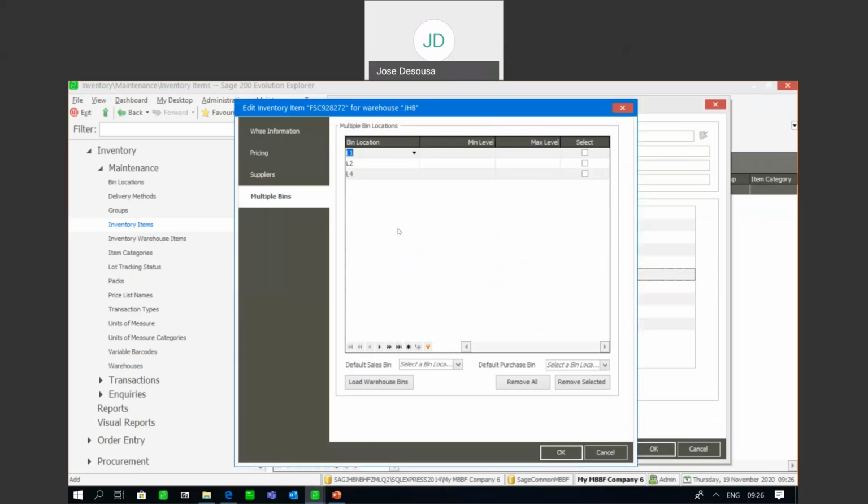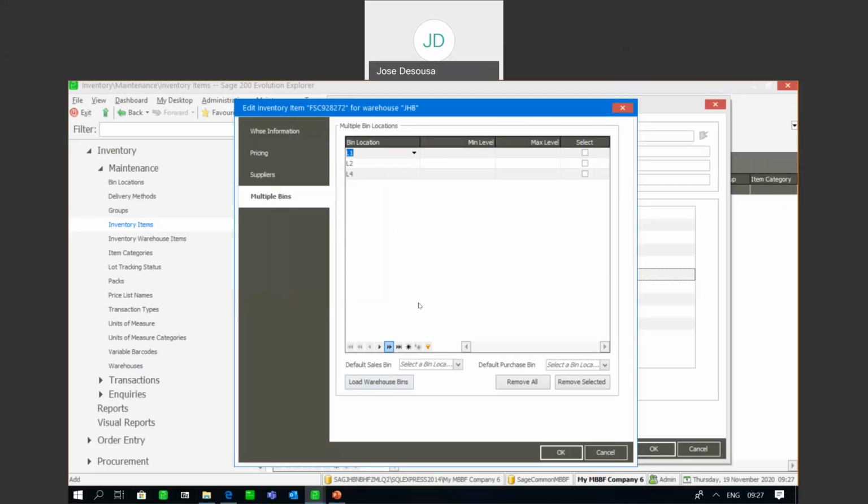And very importantly is I can specify a minimum or maximum level per bin location. So very useful, for example, with regards to reordering processes, I can set those minimum and maximum levels per bin location. And at this point, I can also go specify default sales bin, default purchase bin for this particular warehouse.